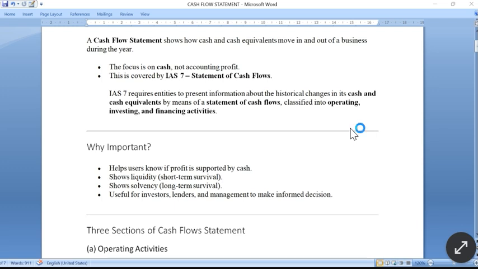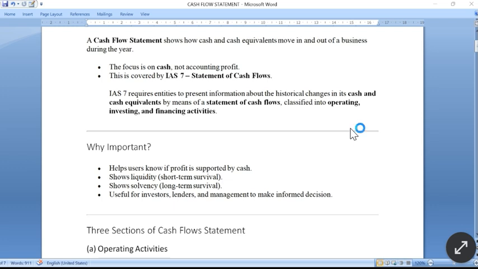How quickly you can turn them to cash matters a lot, and that's why we consider them under the cash flow. And then it also helps us to know your level of solvency, that is, how geared you are in terms of how indebted you are as an entity. So it helps us to know your level of solvency.